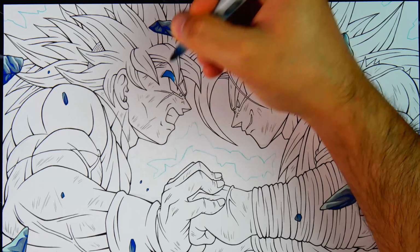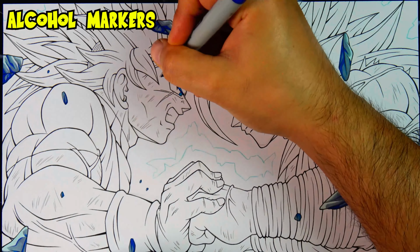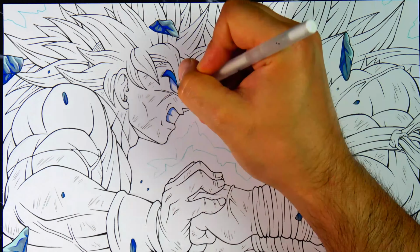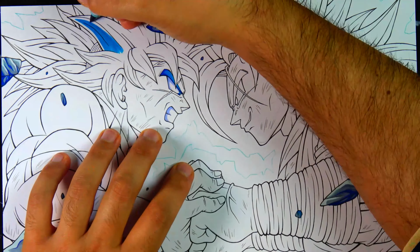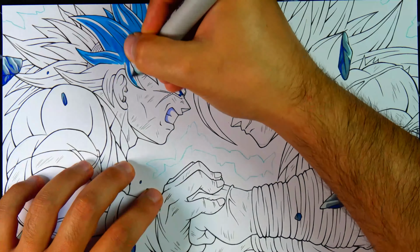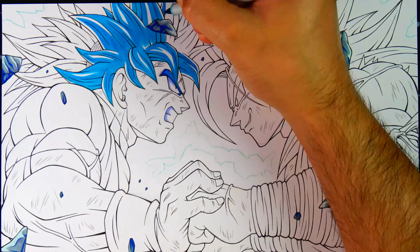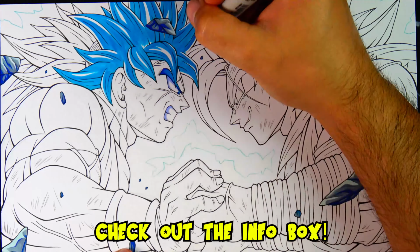For the coloring, I'm using alcohol markers as always. I'm mixing a lot of different brands of markers because that way your color selection is enormous. I choose the color tones based on how powerful they are because I want my drawings to be an eye-catcher. If you want to know which materials I am using, you can check out the info box.